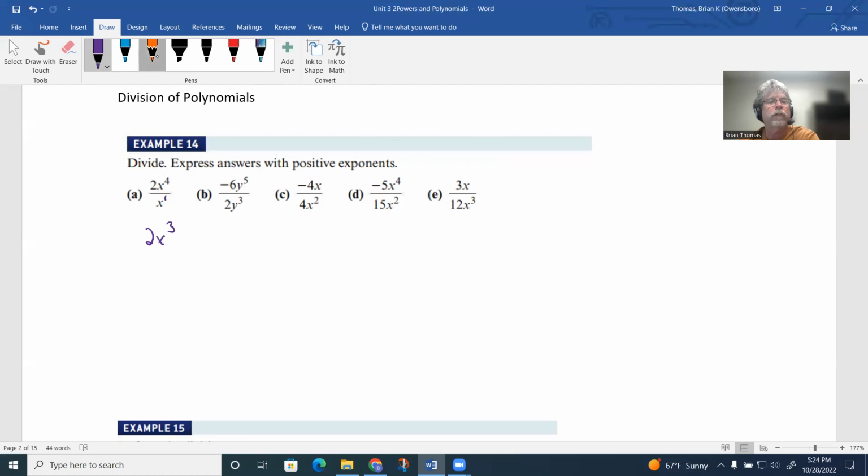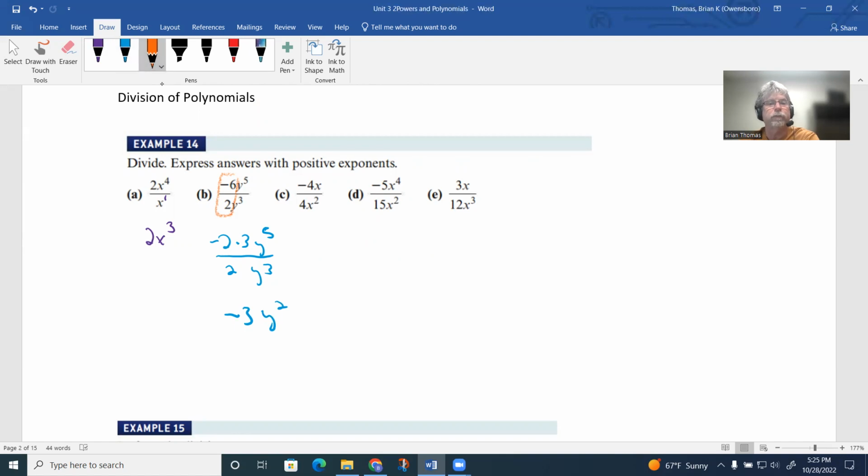Notice here, though, we actually have to deal with these fractions a little bit. This -6 over this 2. Notice how I can write that numerator as a -2 times this 3 times a y to the 5th, and the 2 on the bottom is 2y to the 3rd. So notice that I can't make the negative go out. The negative's got to stay. But notice how I can divide the 2's out, and that's going to give me a -3, if you will. And then y to the 5th over y cubed is going to give me a y squared. So it becomes -3y squared.